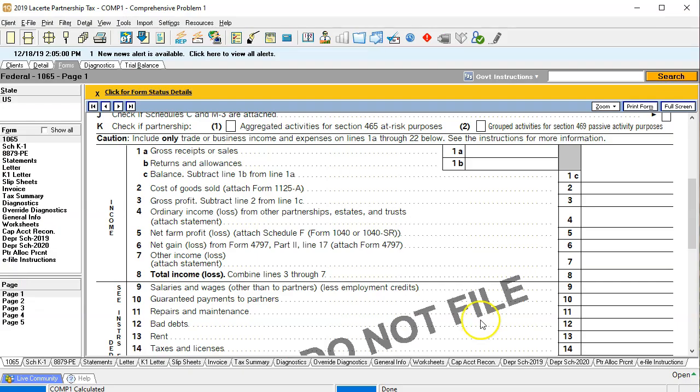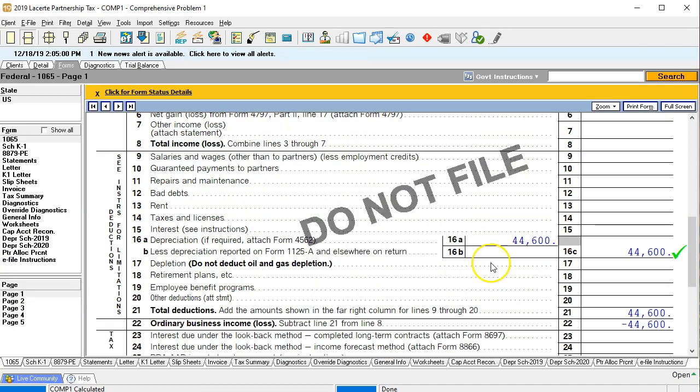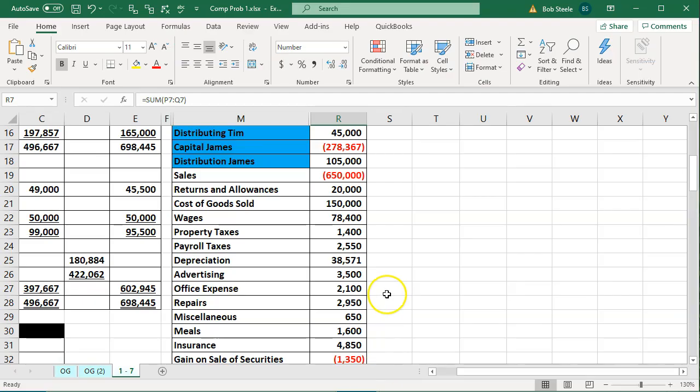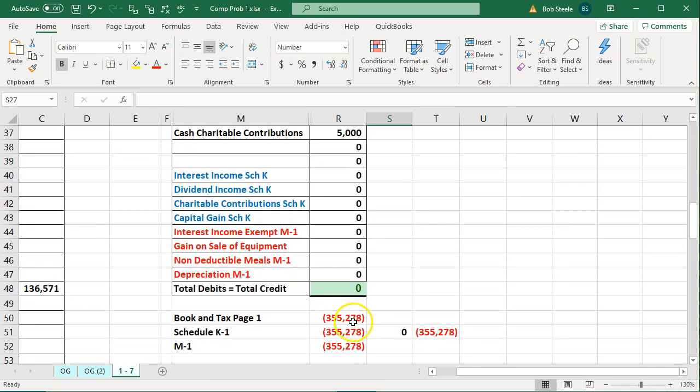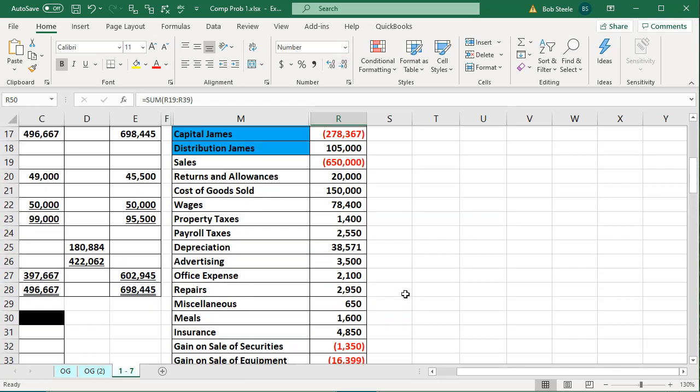If we go to our tax forms, you'll note that in the first page we already have some information included, which is the depreciation. We're going to have to deal with that in some way because it may not match what we have in our system. We'll deal with that as we go. Our goal is to not really enter any kind of M1 adjustments or any adjustments, but to enter it exactly like it is and get the first page of the tax return to show this bottom line number. Then go back and enter those adjustments one by one so that we can be in balance as we go.